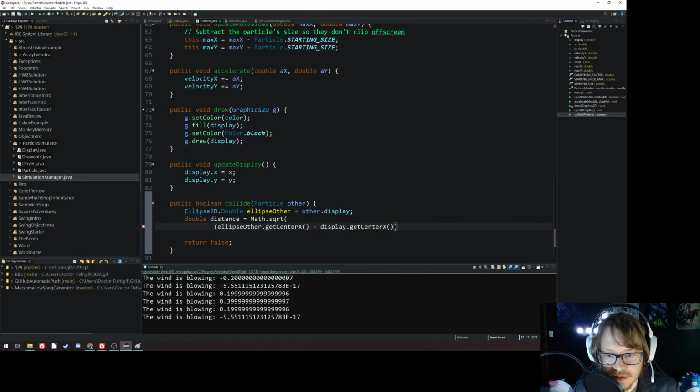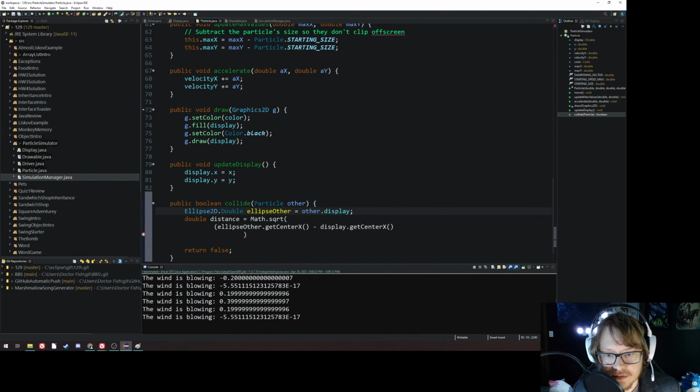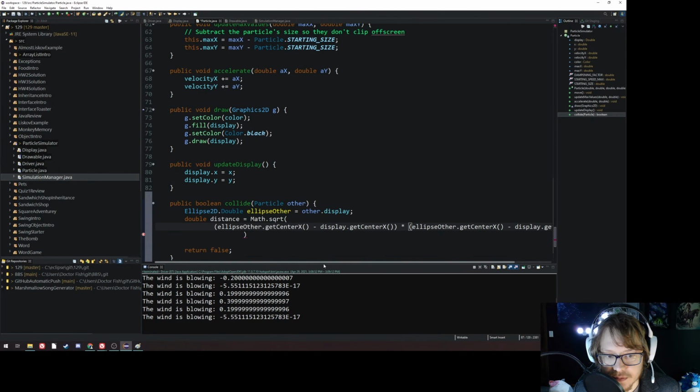I guess I'll start putting this on separate lines for convenience. All of that was supposed to be squared, so I can do math.pow, or I can just multiply it by itself, right? That has the same effect as squaring. So I'm going to go with the easier option, and multiply it by itself. Easier, but definitely not shorter.